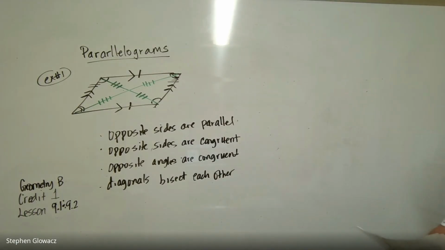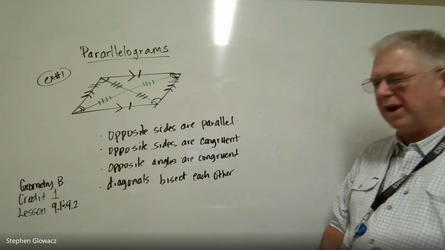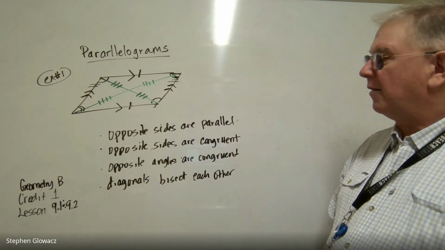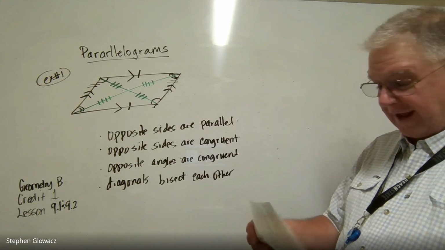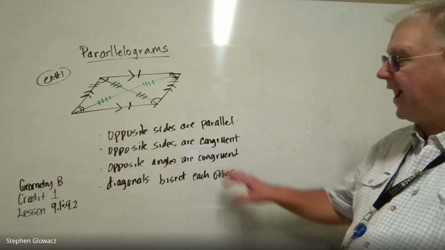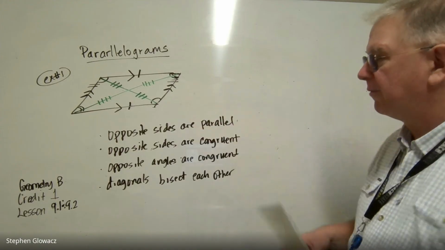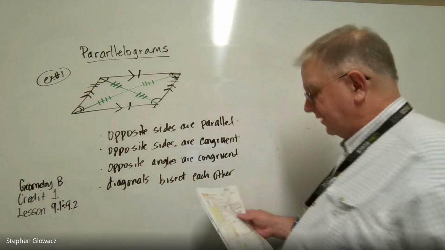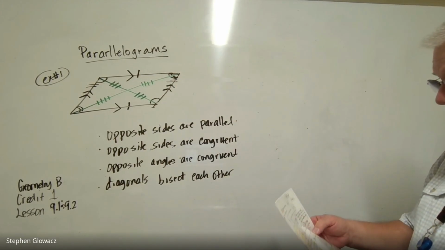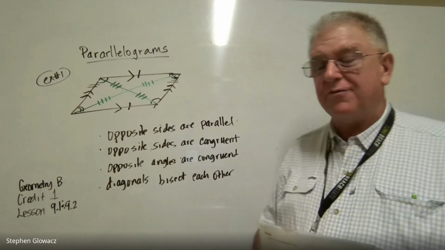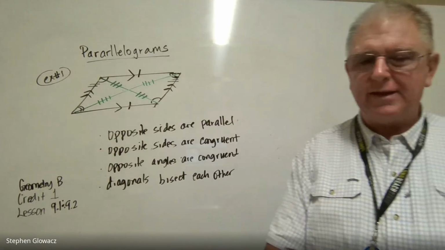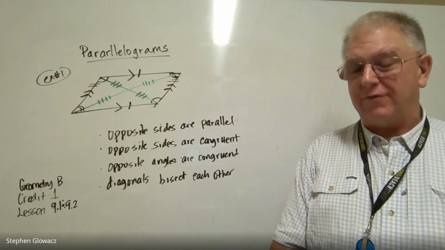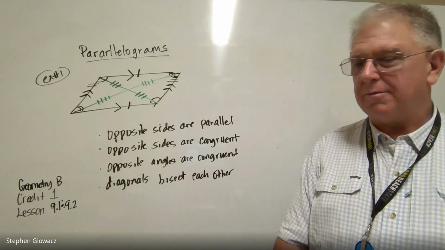And there's a couple other facts we're just going to mention. We're not going to put them up here because it's worth mentioning, but it's not relevant to the question you're going to answer. But just real quick, a couple other facts. Consecutive angles. So remember, we talked about opposite angles are congruent. Consecutive angles are supplementary. So we're just going to mention that. And then another thing is if one angle, we're going to see this in an upcoming lesson, if one angle in a parallelogram is a right angle, then all of them have to be right angles in order to be a parallelogram.